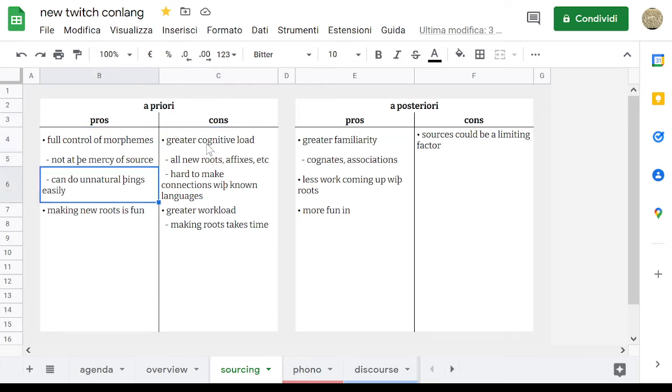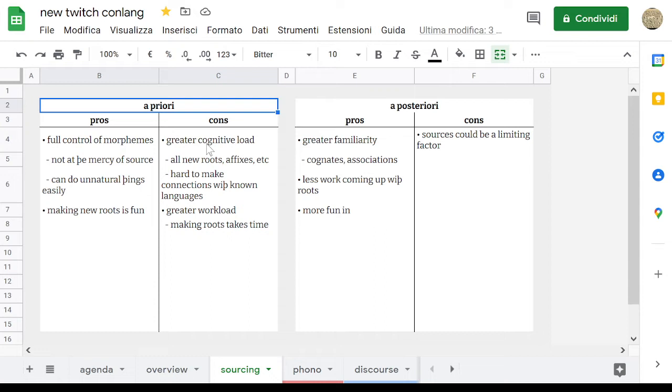Most of these are just pros and cons that I tend to think of in general when I make conlangs. I've made plenty of a priori languages, I've made plenty of a posteriori languages, so I don't have a particular preference as a conlanger for one or the other. For me, it really depends on the goals. But with this language, I really don't know what would be better for the goals. Maybe it would be good, actually, before I explain my pros and cons, to look at the goals. Actually, no, I'll explain my pros and cons, then we'll look at the goals again, and then think about this more deeply. So, for pros, for a priori, coming up with the language from scratch, not based on any existing languages.